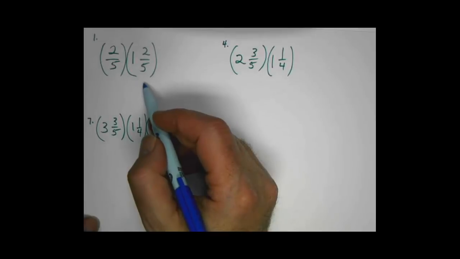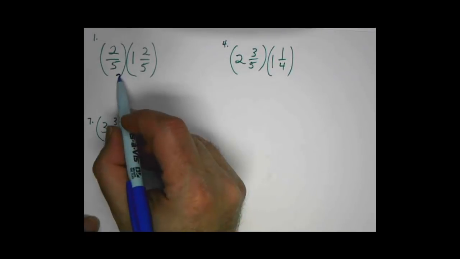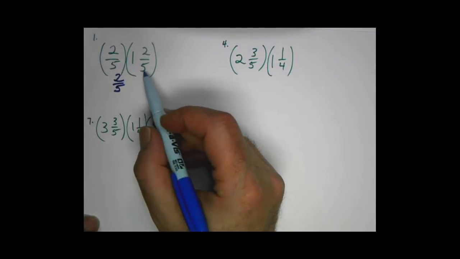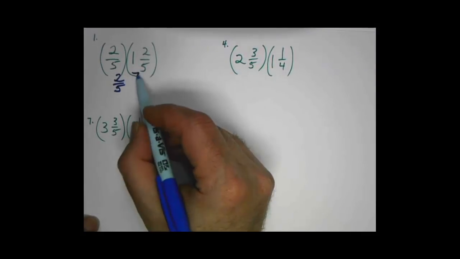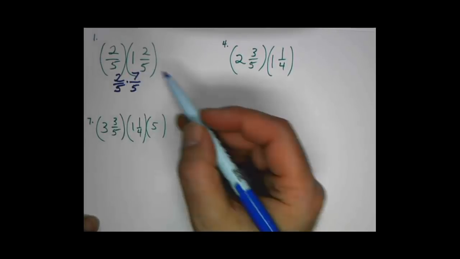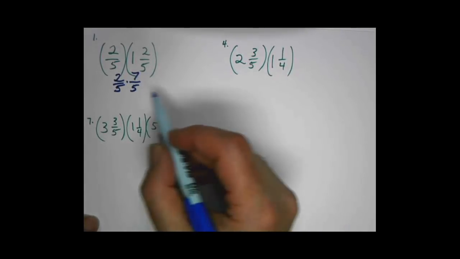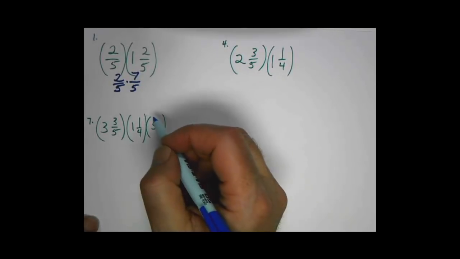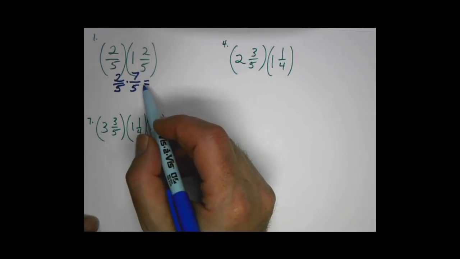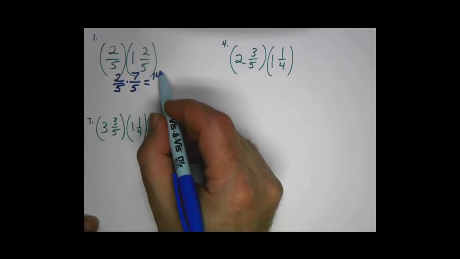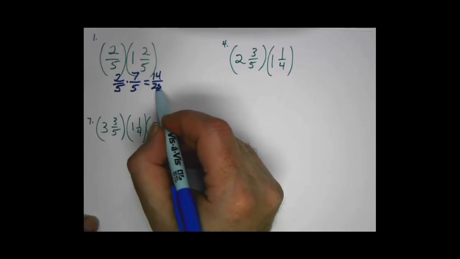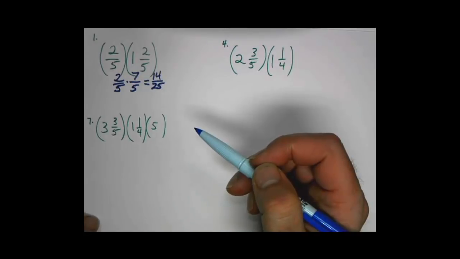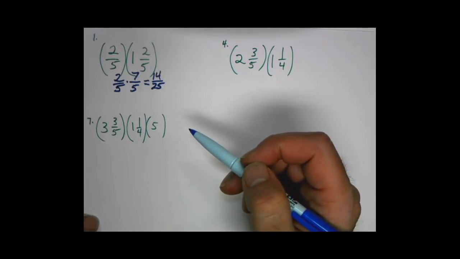In order to do that, we have to put it in fraction form. So the 2/5 part's fine, but we need to deal with the mixed number. So 1 times 5 is 5, plus the 2 gives us 7/5. And we're going to multiply, remember, straight across. We should first check: is there anything we can reduce? There's not in this problem, so we're multiplying straight across. So 2 times 7 is 14, 5 times 5 is 25. Double check to make sure there's no reductions or simplifications. There's not, and we're all done.